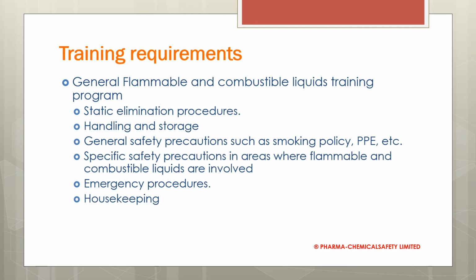What are the training requirements? Well, a general flammable and combustible liquids training program. You need to train your people on static elimination procedures, handling and storage procedures, and general safety precautions such as smoking policy, PPE, etc. Also specific safety precautions in areas where flammable and combustible liquids are involved, emergency procedures, and housekeeping. Now you need to include the Globally Harmonized System as well. That should be part of your safety training for flammable and combustible liquids. If you are in a PSM-covered facility, this training needs to be renewed every 3 years. That's NFPA 30.